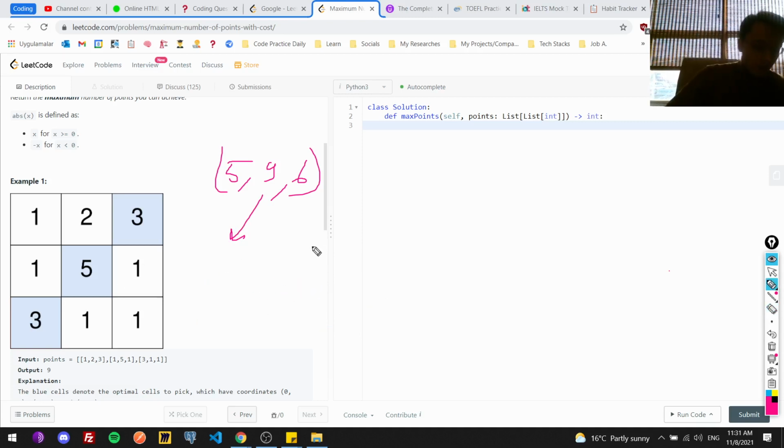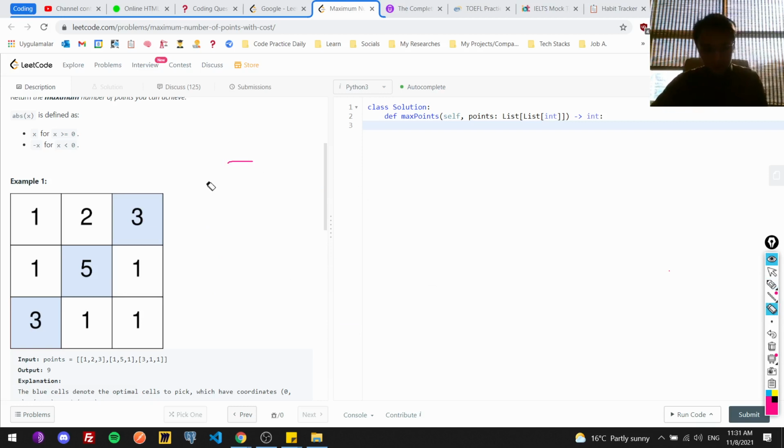So I'll need 1 row to store the max current row. My current row will be equal to a list of points.